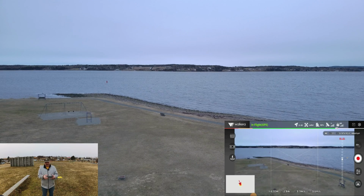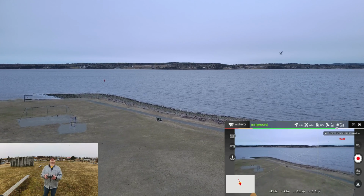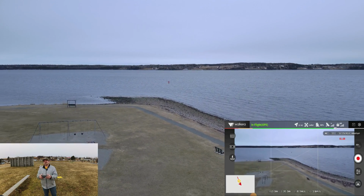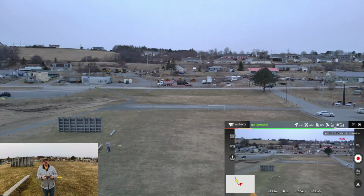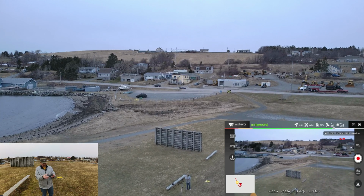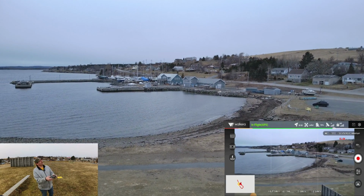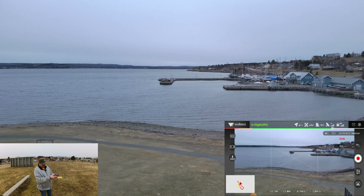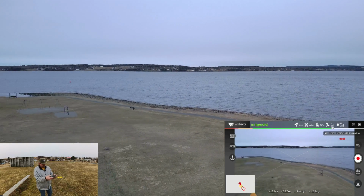Top speed is 15 meters per second. And it's a level 5 wind resistance. So the first one, until that last update, guys, was 20 meters per second, which was absolutely awesome speed. But it would also lose altitude as you were flying forward. This drone seems to handle really well. Camera looks pretty decent. I believe it's the same camera. I will have to check that when I get home. But I believe it's the same sensor, 1/2.3, I think. I had all this written down, guys. I just didn't take the paper with me. But seems to fly really good.